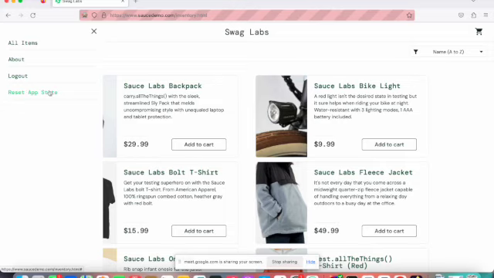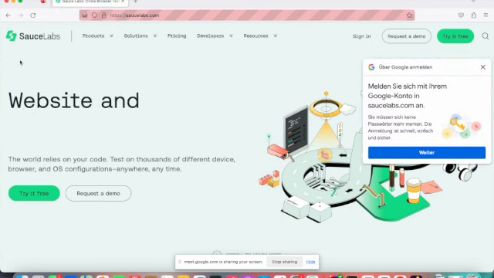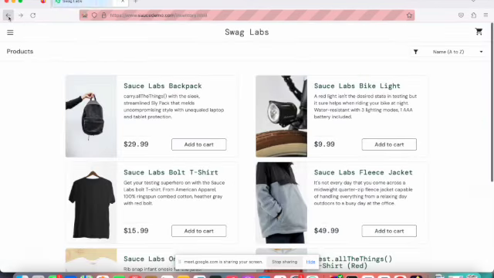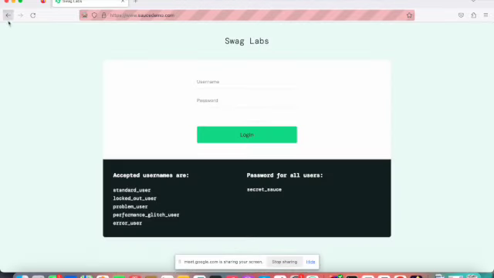Okay, I don't think it's taking us anywhere. So all items and reset app state are not taking us anywhere. So we only have about, that takes us here, and then log out. Okay, so let's do that. Let's do about and logout.